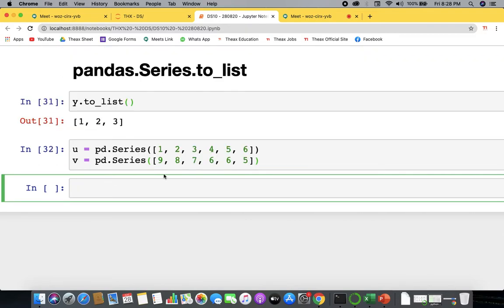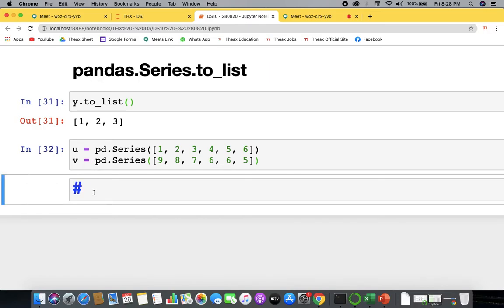So these are u and v. And now let's say that we want to use some common operations here. So what should we use? How should we use? What we are going to use is pandas.series.add.